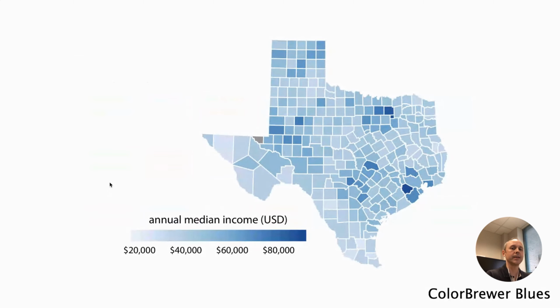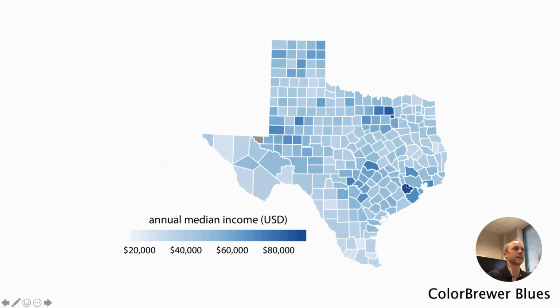And so I'm showing you here. One thing that I noticed when I was working on my book, I would make a figure like this. For example, this is the annual median income in the various counties of Texas in US dollars. And I would try 50 different color scales on this image to see how they look. And what you notice is, this is a perfectly reasonable visualization, right? There's a pretty uniform color scale.